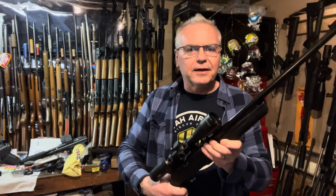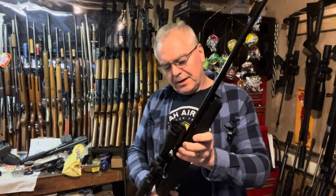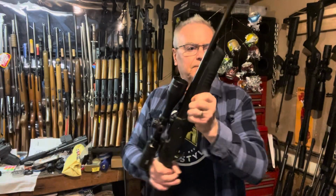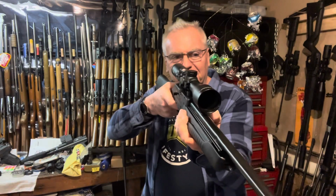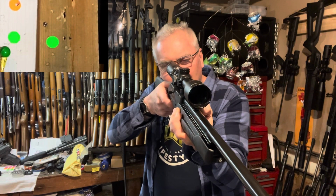All right, so I have a green dot stuck on a piece of pine board there. Well, actually, I don't think it's a pine board. It's actually a slat from a pallet, so that's some sort of hardwood, I'm guessing. So much easier to pump up than 1977 XS for sure. But I'm going to shoot that green dot, and we'll see if we can penetrate that board.